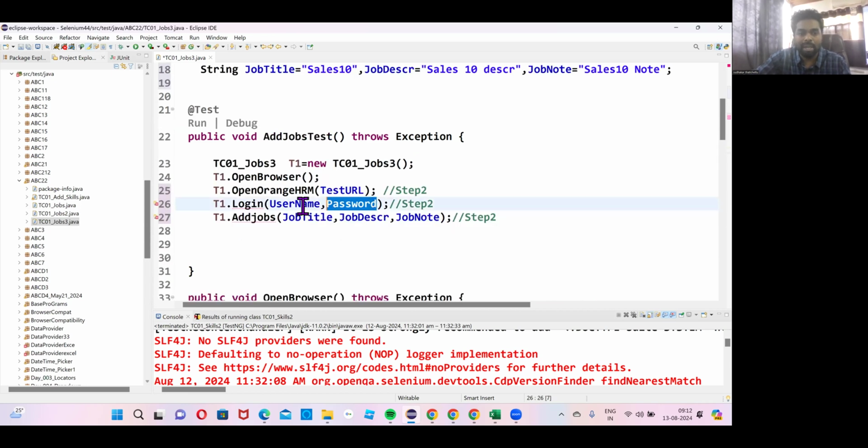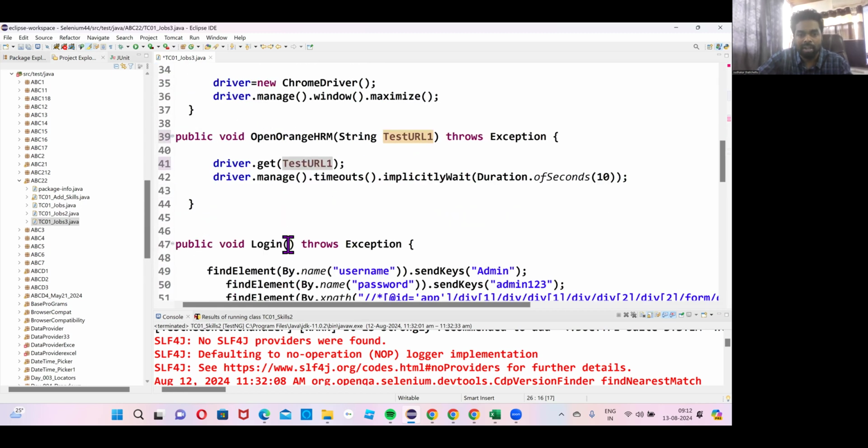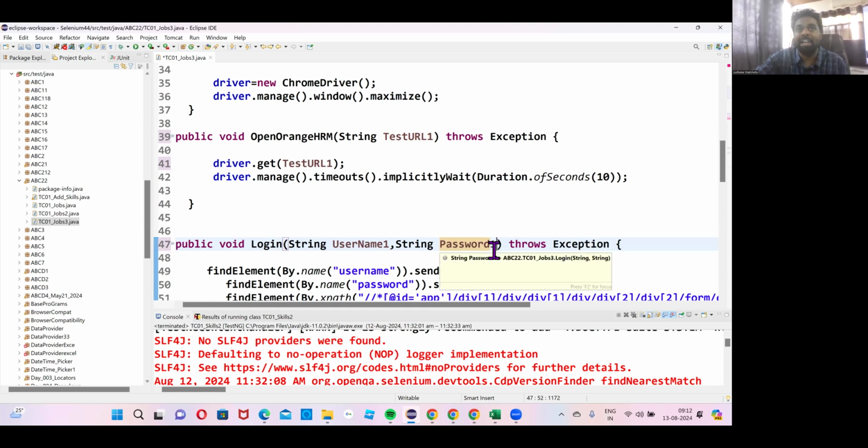Similarly, for the login method, let me create variables at method level. String username 1 is equal to, string password 1 is equal to. Local variables are created at method level, and let me give the username 1 value here and the password 1 value here.